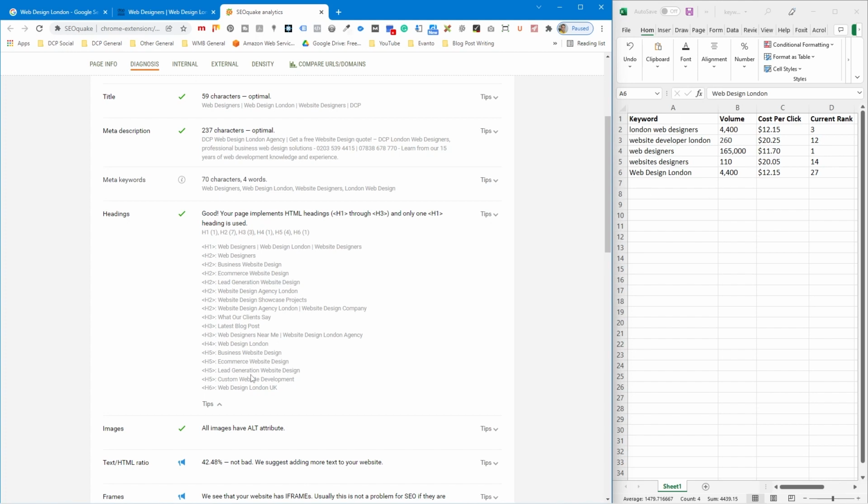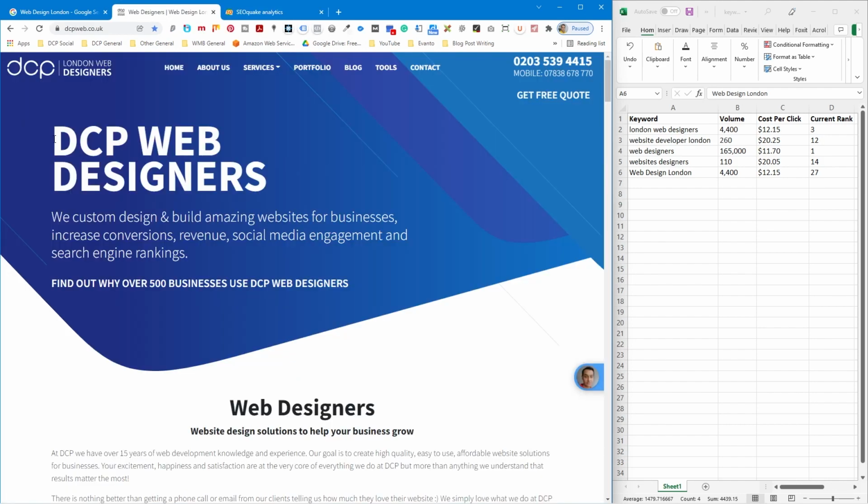9 times out of 10, it's better to try and type all of this out in a Word document, really get some good structure in a Word document, and then start to build and implement your website. So in a Word document, I would start with just writing out this block of text, and then I would just have that at the top of my Word document, and then I can think about design later.